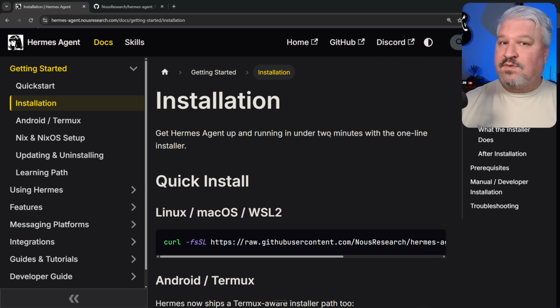But honestly, as with OpenClaw, I would not recommend running these assistants on your local machine. Keep in mind that these agents are really powerful. They're able to make changes to your file system, they can execute commands, and some of these could be breaking changes. So I highly recommend installing this assistant on a virtual private server. This means Hermes will be running on its own isolated machine.